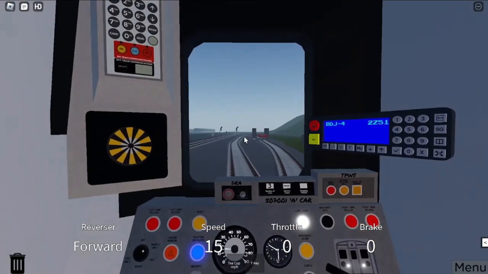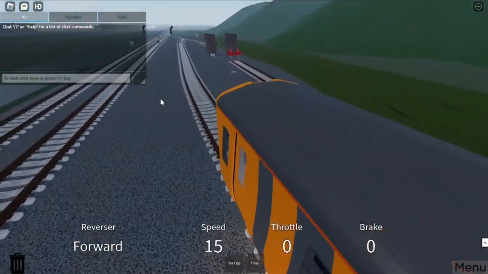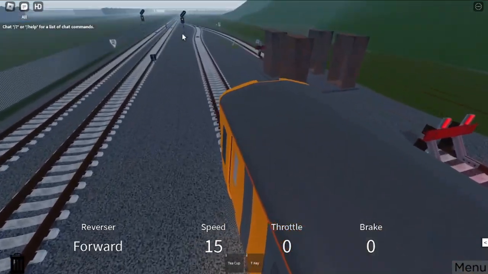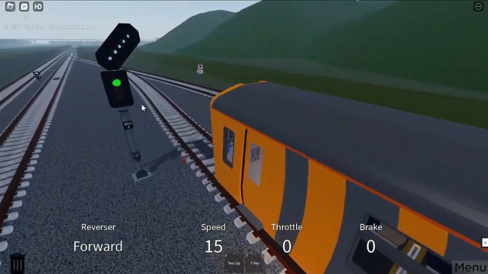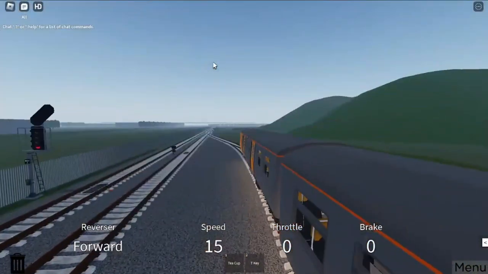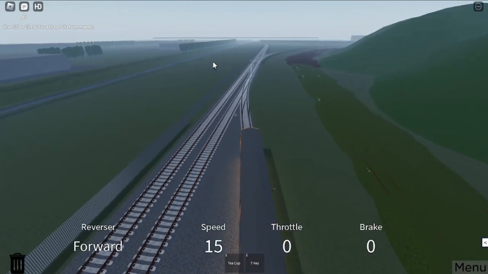Here is the depot ending signal. This is BDJ-4, so Birkenhead Depot Junction 4, or Birkenhead Junction 4. There you go, you can see that. And we've got the feather light there, indicating that we are going to the right.